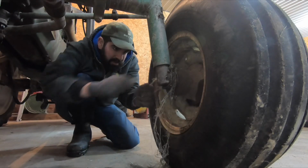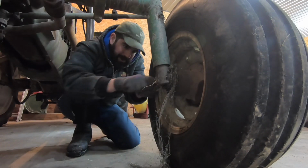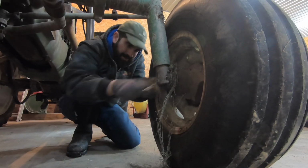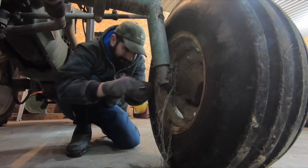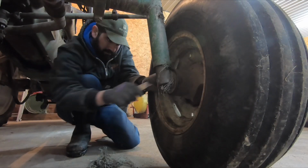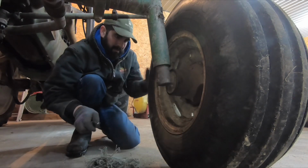Can't understand where all this plastic bale wrap came from. Got wound around these hubs. Just doesn't make any sense. Nice.